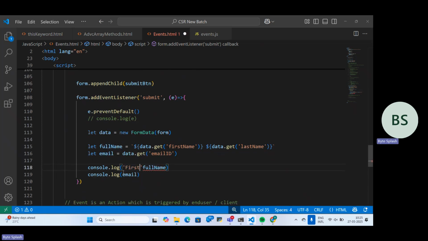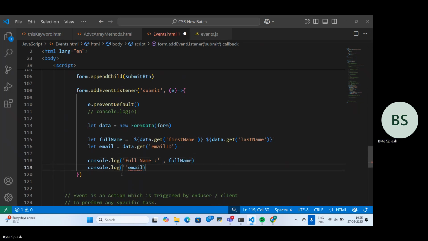Just if you need, mention here with the names. So I'm trying first full name, full name. Okay, then again email ID. Done. You can just name like this.